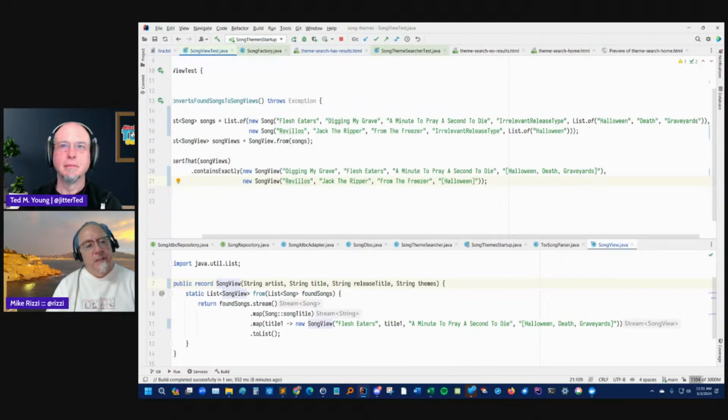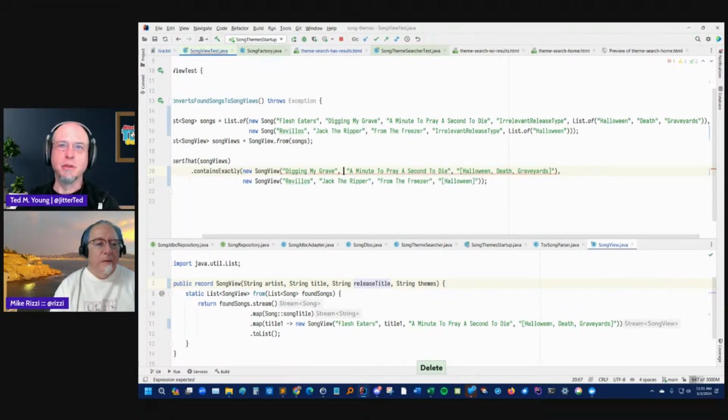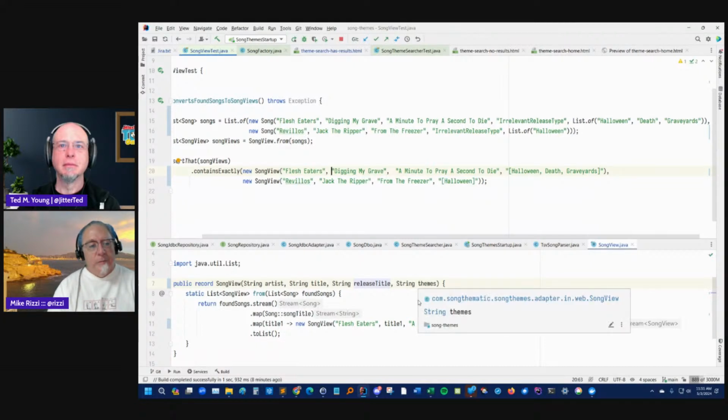Interesting. It's got reversed. Artist, title, these titles. Yeah, I think because we did the reorder at the same time, I was worried that it wouldn't do it right. Yeah. I was wondering whether we should do one, then reorder. Yeah. But the song view is correct. Artist, title, release title, themes.